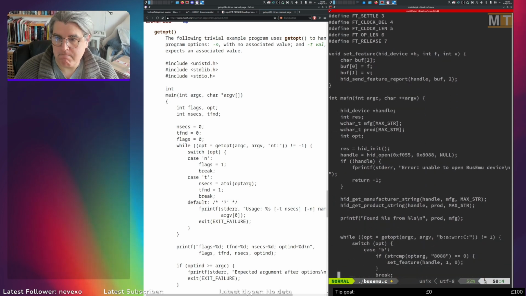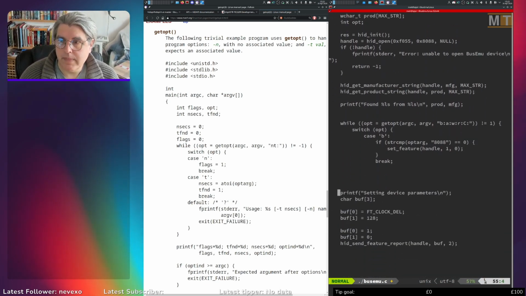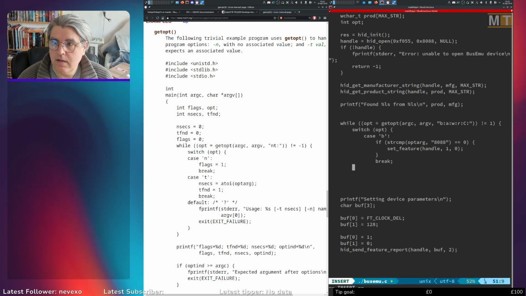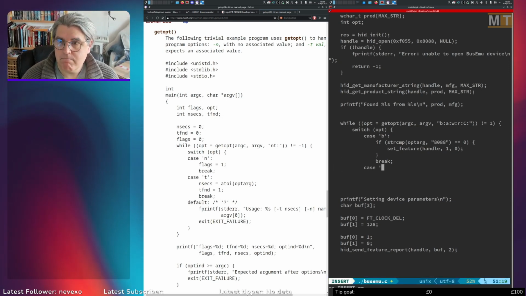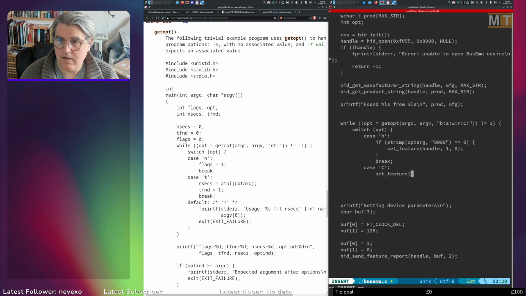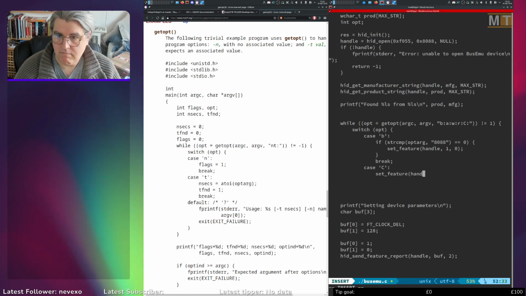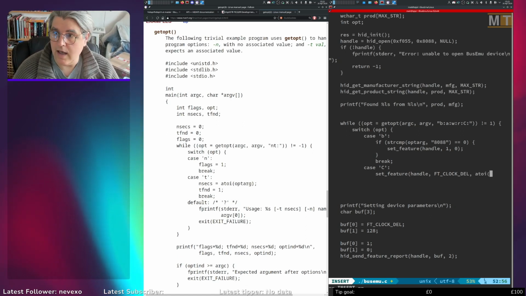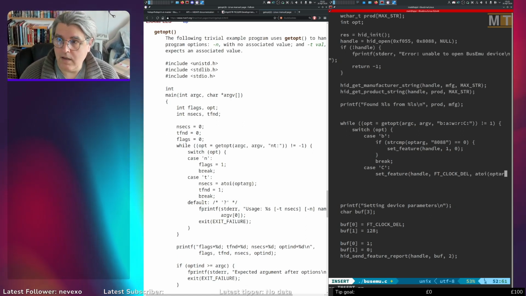Okay. So in here then I can put all the different bus types when I create them. And C, I want set feature ft clock delay, atoi optarg.